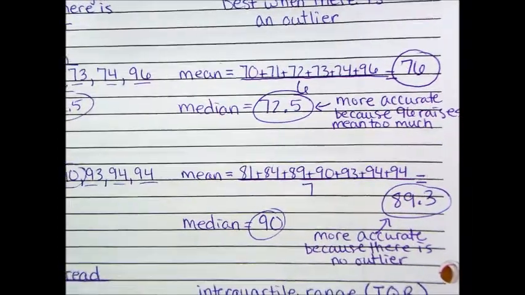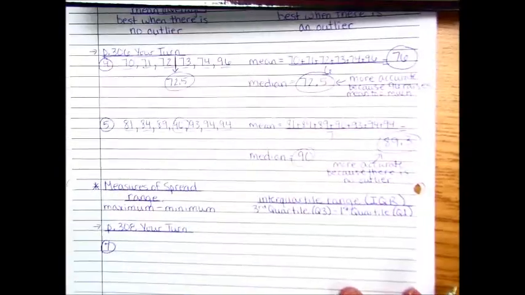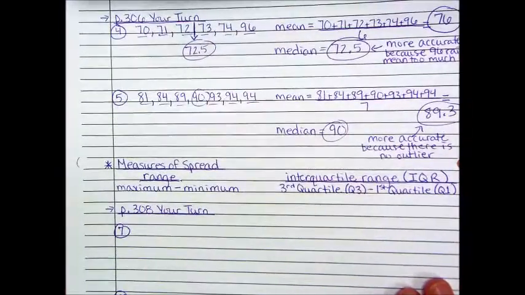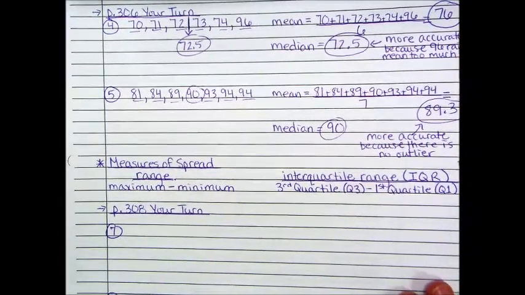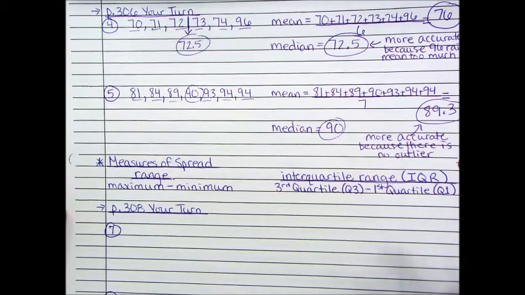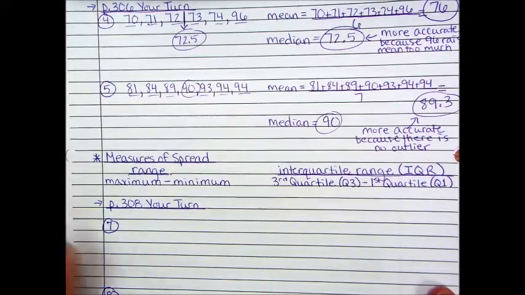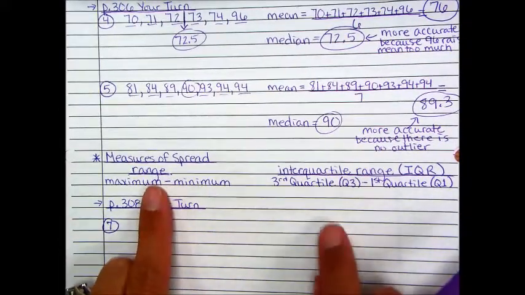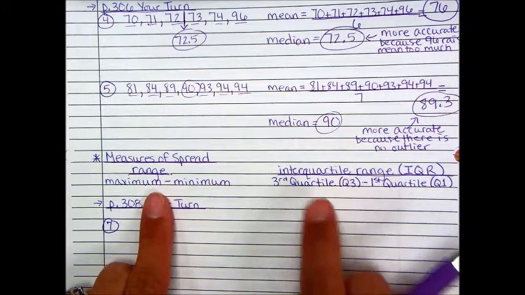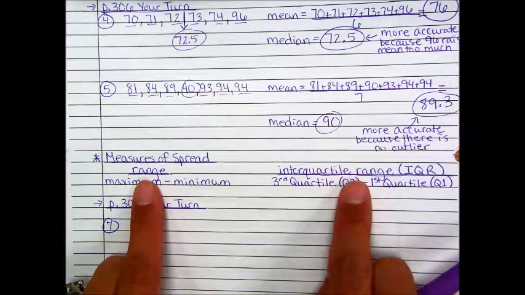All right, take a second and get down the next section that needs to go in your notes here. We need to also talk about measures of spread. In other words, how spread out our data values are from one another. So there's 2 measures of spread you're going to be asked to find in your homework today. You're going to be asked to find range, and you're going to be asked to find interquartile range. So go ahead and get range and interquartile range down.